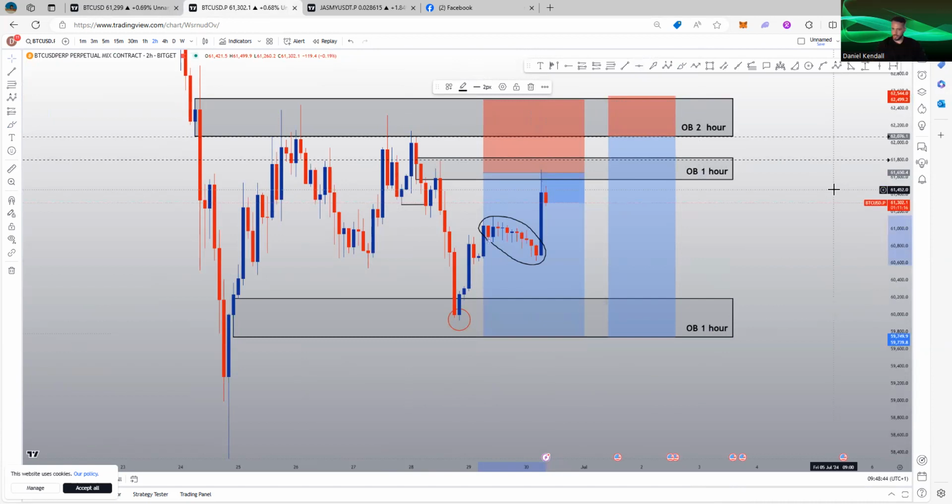But the bigger players know there's an order block sat there. They know that this is the bigger trade to take, or even this one here. So they're not interested in shorting this little bit down to the bottom. They want the big trades. So if you find the order blocks and you find where the liquidity is, that's where they want to take their trades from. This little move here is just an inducement. It's just to tempt retail traders into opening positions. That's all that is.